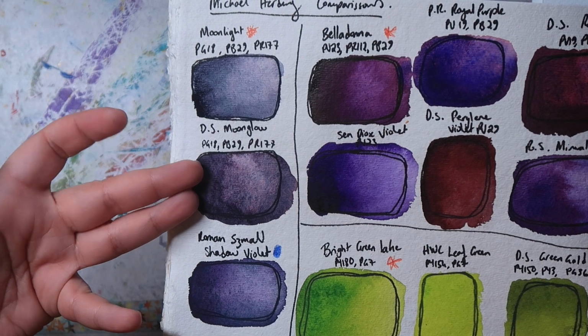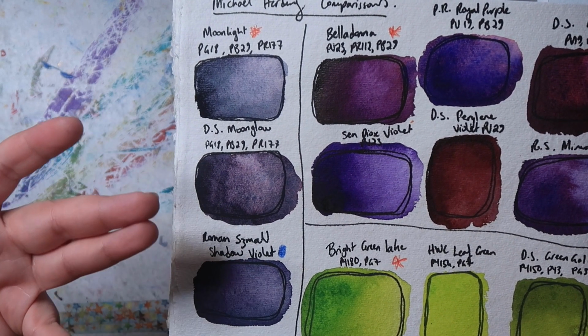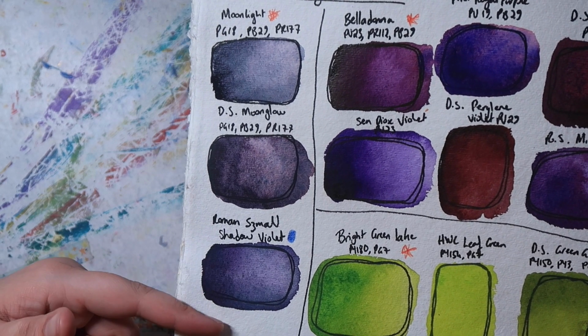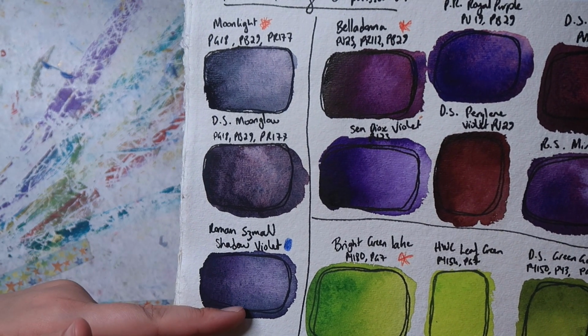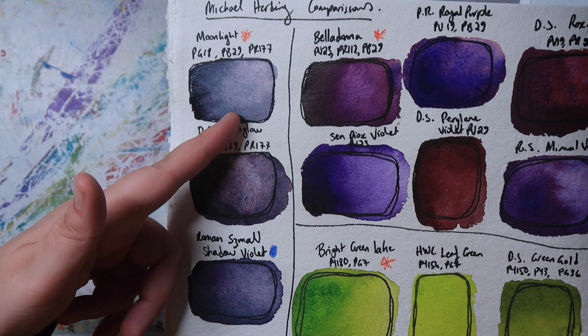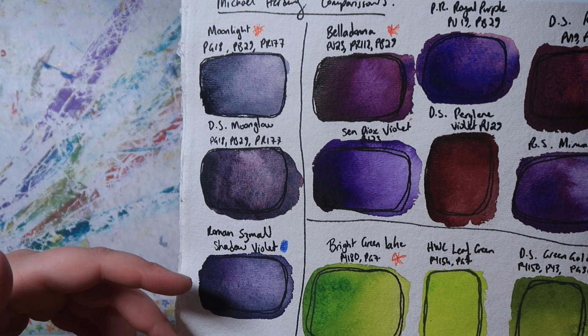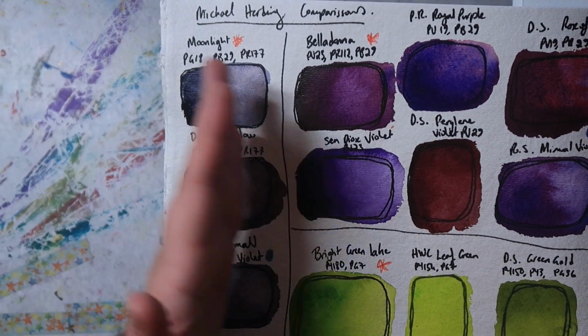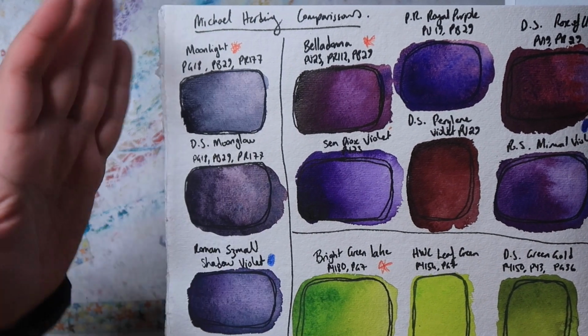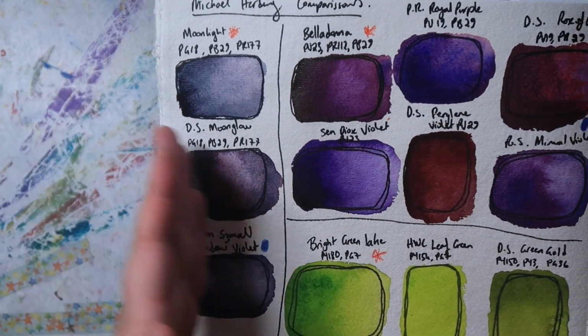Moonglow has more purple, reddish tones showing through than Moonlight, whereas Roman Schmoll has a bit more blue showing through than Moonglow, but not as much as Moonlight, if that makes sense. So if I was to rank them in colour order, it would be Moonlight, Roman Schmoll Shadow Violet, and then Moonglow, in a sort of colour progression.